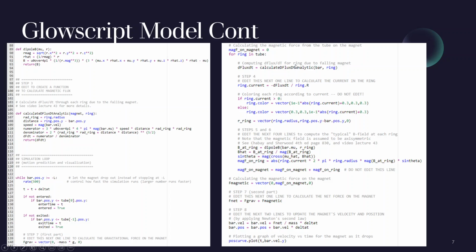we knew a certain period of time would, if only gravity was interacting with the magnet, we knew that the magnet would fall at this speed. And since the speed that we were measuring was different than that, we were able to identify some external force acting on it other than gravity and treated that as the magnetic force acting on the magnet from the current. And the current was induced by the magnet. And you can see that right here, F net equals F gravity plus F magnetic.